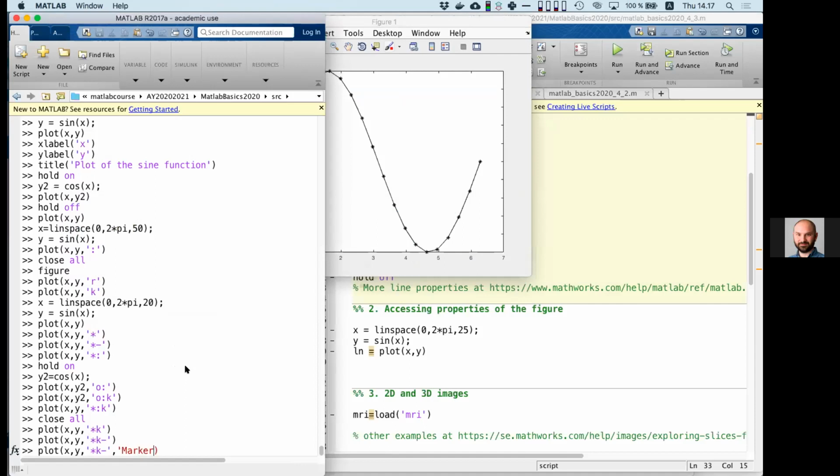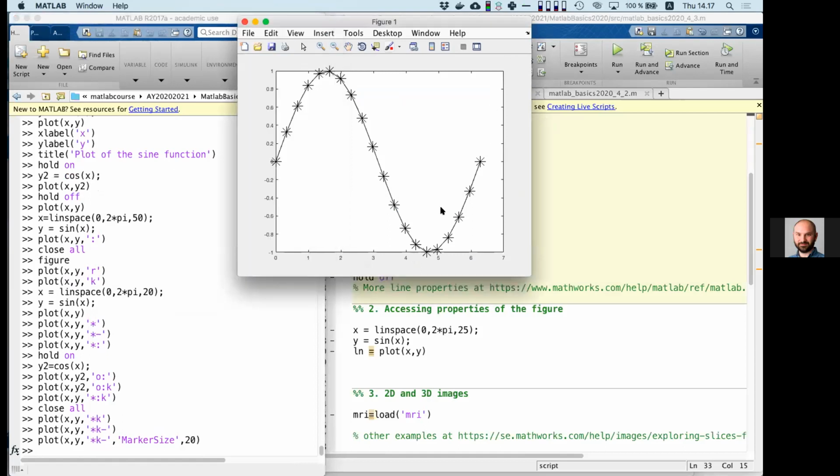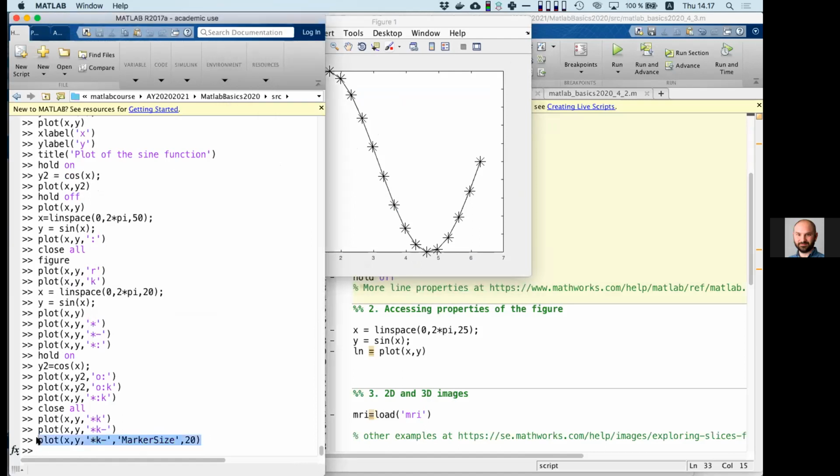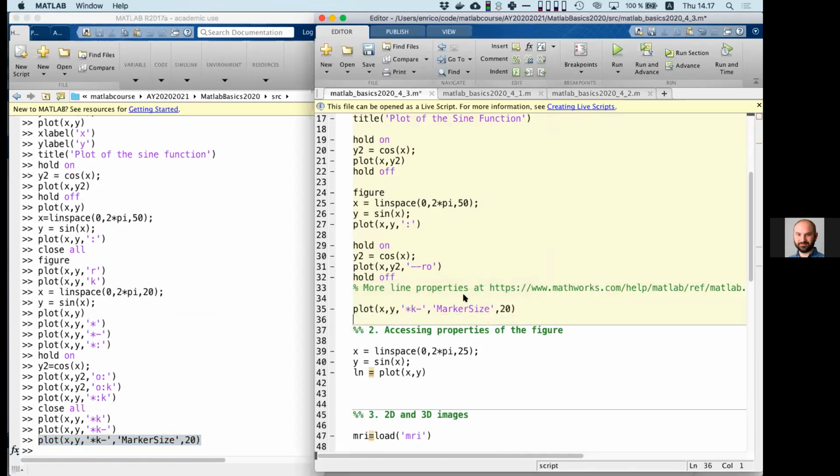So marker size becomes a parameter. And now maybe let's give a big number just for fun, 20. All right, now we made the stars, we made them really big. So that now, it's really clear with my image. I'm gonna put this also in the code so that you will have it later when I push the changes.